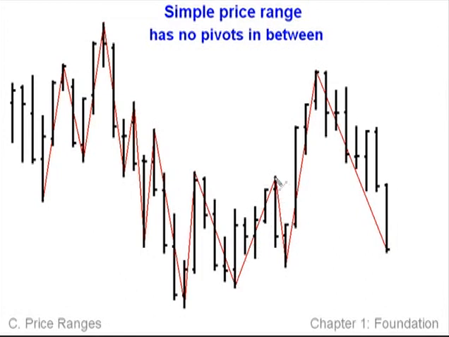Same thing for outside bars like this one. This outside bar has this semi-pivot, but we're not going to be concerned about that right now, so it simply moves from this pivot high down to this pivot low. This is also an outside bar with the same low but a slightly higher high here.